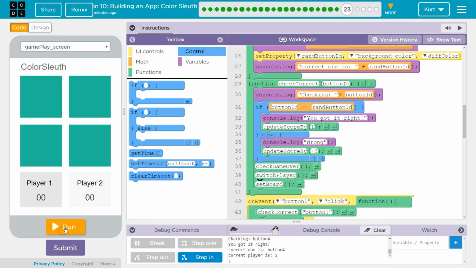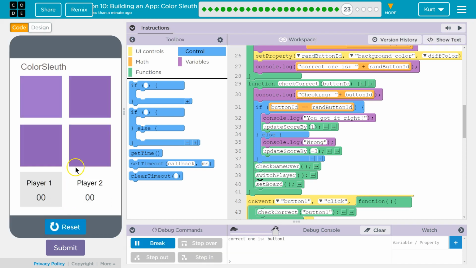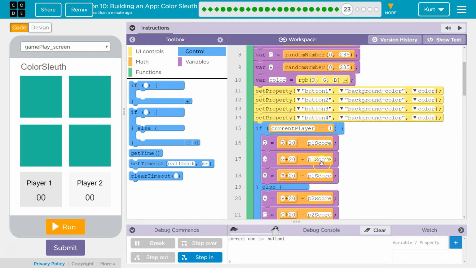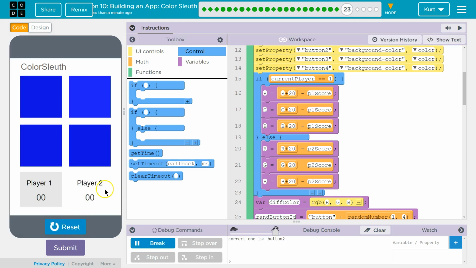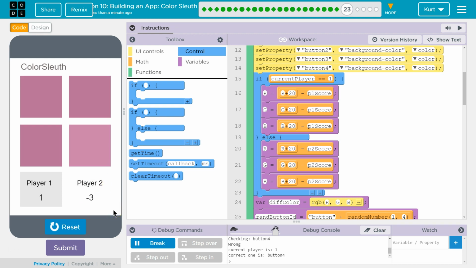I was like, player 1 seems to be getting easier. And you know what? I'm going to make this, no, that will be 2. Okay. So it is whose turn? Player 1's turn. We're going to have player 1 get it correct. Now player 2 is going to just keep getting them way off. Player 1 is going to get it correct. Player 2 is not. Player 1 is getting it correct. Player 2 is not. Player 1 is going to get this correct.